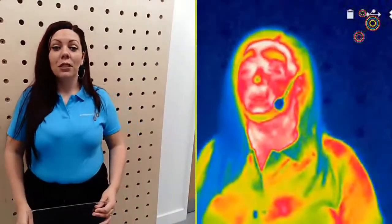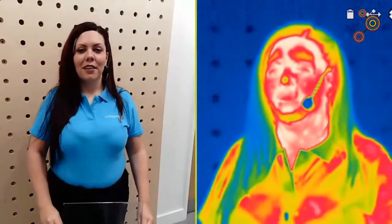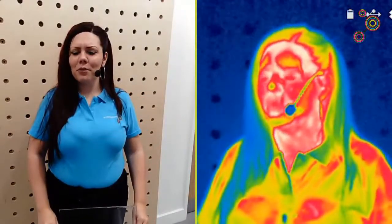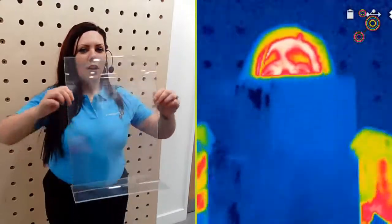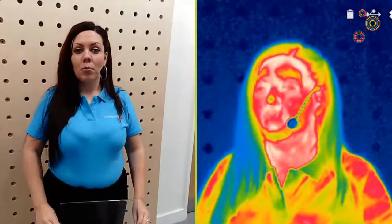Now, when I hold this up into the infrared camera, I wonder if you can just make a guess what you think will happen. It doesn't matter if you don't know. I just want you to have a guess, and then we'll check it out. Okay, so I'm going to bring the infrared camera back, and I'm just going to show you the clip first. So here we go. 3, 2, 1. And back down. Okay, maybe that isn't what you expected. I'll do it one more time. So in the regular camera, regular light, I can see you, but it's gone completely opaque in the infrared camera.